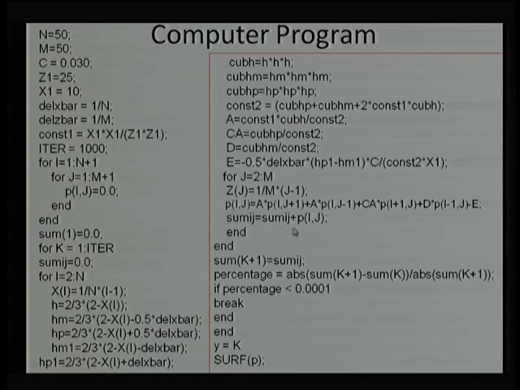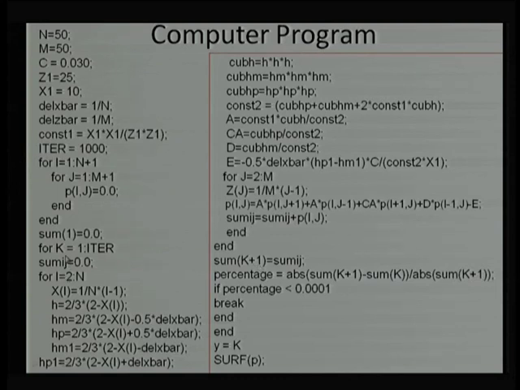Now, we require the summation of pressure. Pressure will be calculated at every node, and then the summation, whatever we initially set as sum i j equal to 0, will be added up in this, continuing from 2 to n and 2 to m. All the pressure terms will be calculated, and after the completion of both the cycles or both the loops, we can assign this sum as sum k plus 1.